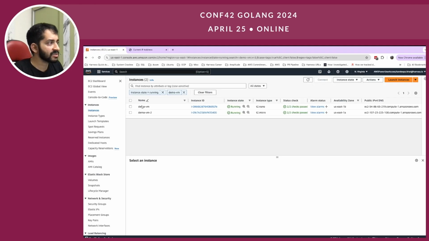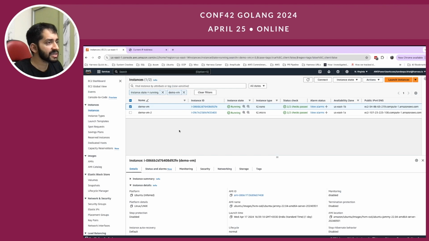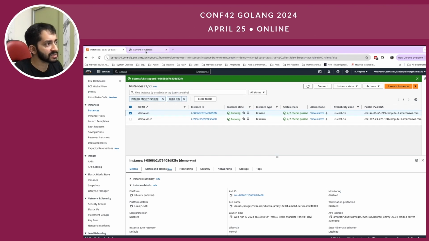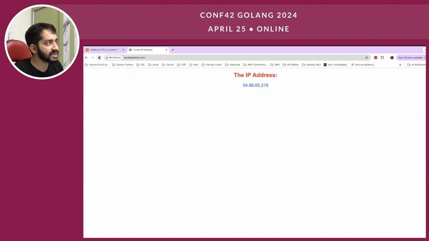Now, if you were to bring down one of the VMs, we should pretty soon see our load balancer routing all the traffic to the other VM. Right? The health check came into effect, and it's able to identify that the target VM is down, one of the VMs is down, and we keep seeing all the requests go to the same one. Thus, I would like to conclude my demo.